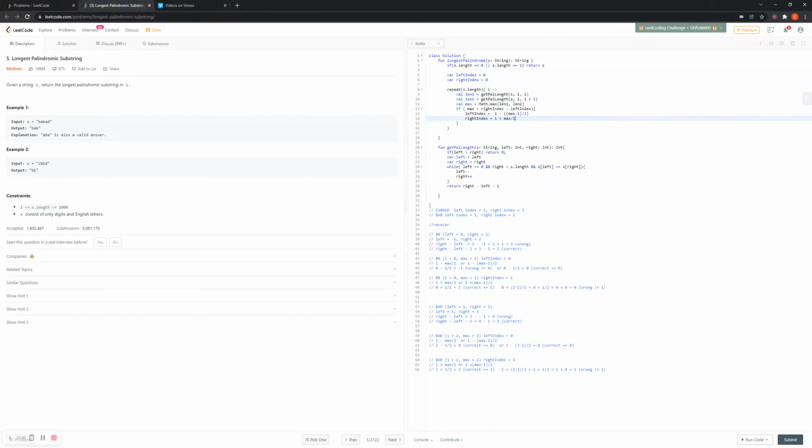So we've just found the right index and the left index of the palindrome for the longest one we found so far, but it will continue looping through each character and consider the index to be the middle of the palindrome and expand it.